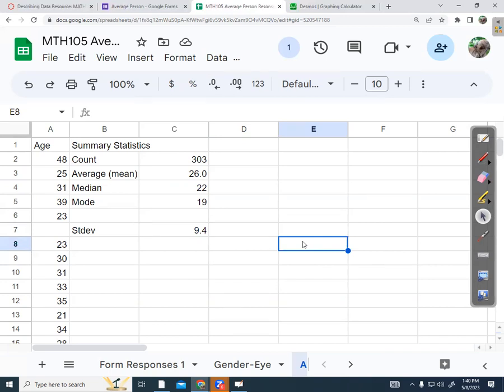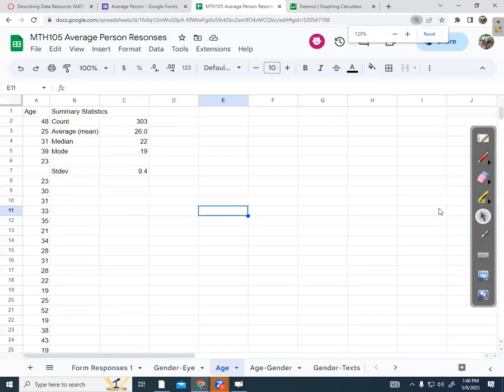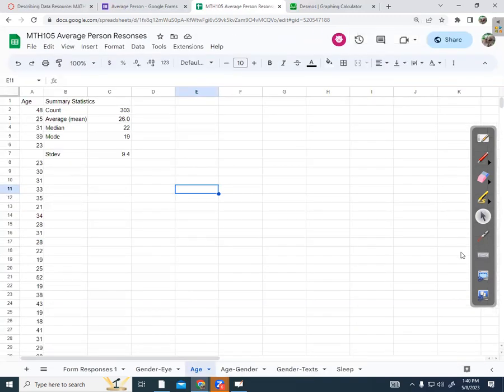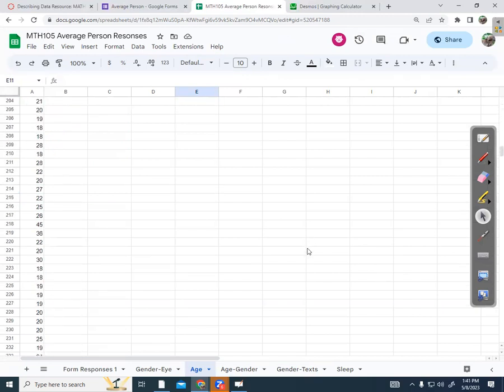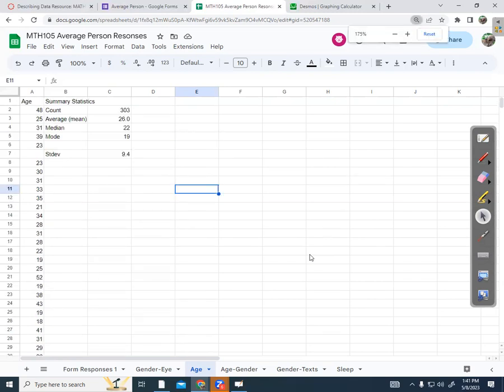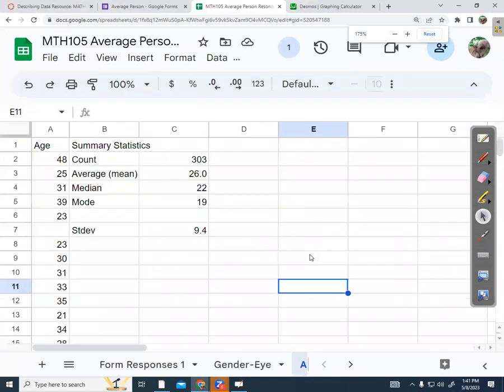What is the 9.4? It's on average the spread from 26. So it turns out within usually, now let's draw this on a graph so I can explain it more. I have to zoom out for that. Didn't I do an age histogram somewhere? Where'd it go? Yeah, I must have deleted the graph. So back to the notes too.